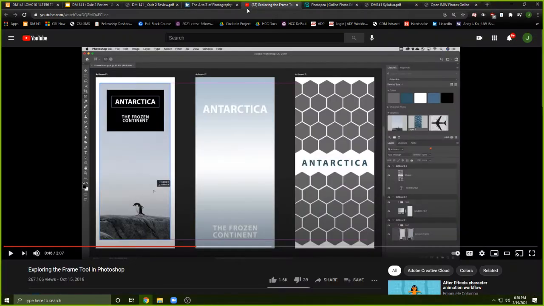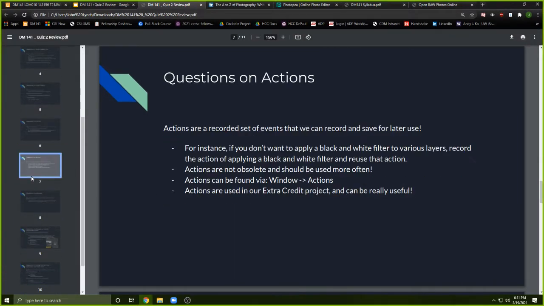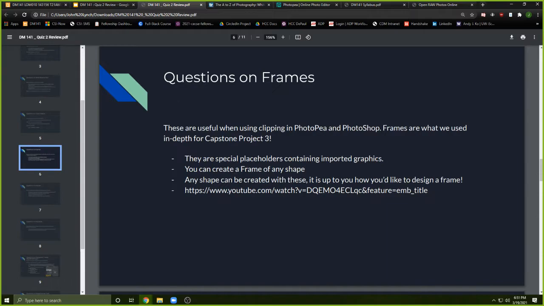Now, the issue that I have with the frame tool, or not that I have, is that Photopea is a bit behind Photoshop in some areas, so we don't have access to all of these tools. So if you're ever confused on a tool that you haven't used yet during this quiz, just let me know, because it could be specific to Photoshop. But if the tool is specific to Photoshop, the answer should be in the slides. I'm not going to make you guys figure that stuff out on your own. But feel free to ask me if you're a bit stuck on any of these.